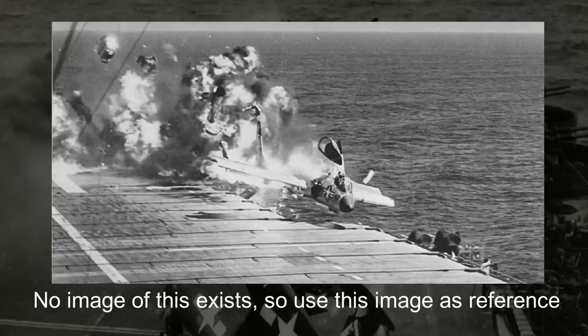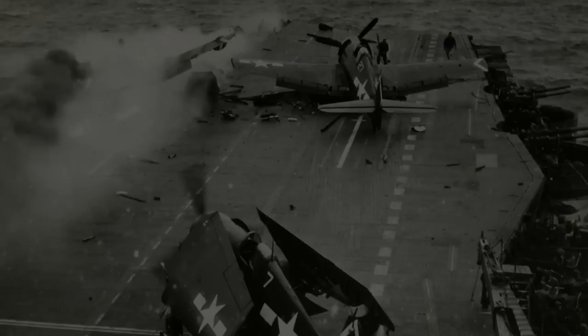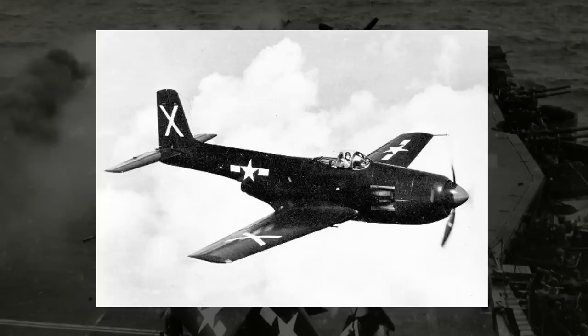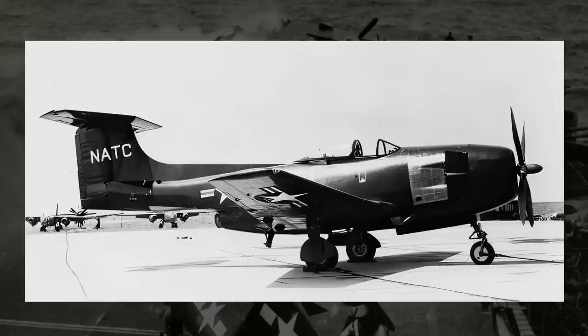The plane would be destroyed, and test pilot Charles Cox would lose his life in the crash. Despite this major setback, testing on the XF-15C continued, and on July 9th, 1945, the second prototype took to the air. At this time, a minor but very noticeable modification would be made to both the second and third prototypes. While the first prototype did show promise with its speed, acceleration, and rate of climb, there were noted issues with control and handling. In an effort to remedy this, the horizontal tail planes would be moved to the top of the vertical stabilizer, creating a T-tail design.